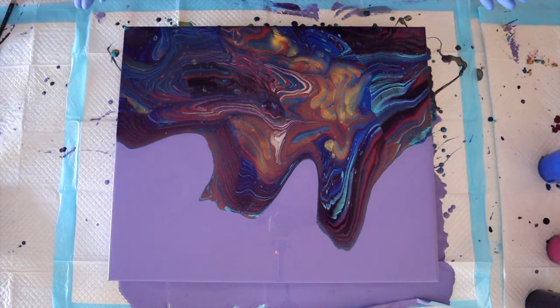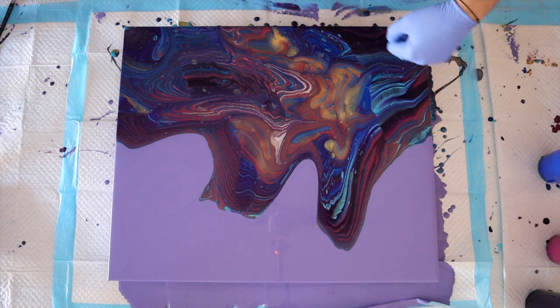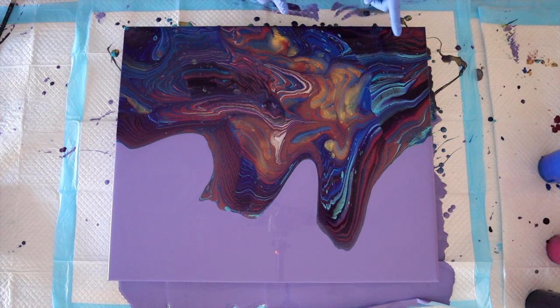So there you have it, folks. Wow, I love this one. That's so pretty. Thank you. I loved folding the dustpan, which caused these really interesting ripples, and then the lines within the composition, as well as wrecking it, which the show pony did, which I really loved in his piece. Yeah, I really enjoy this one a lot, and I really like that base coat we just created out of nowhere.